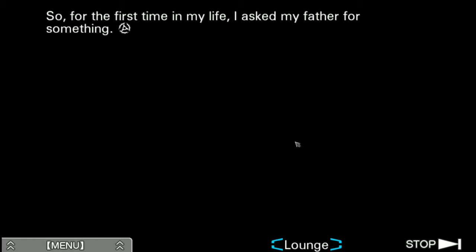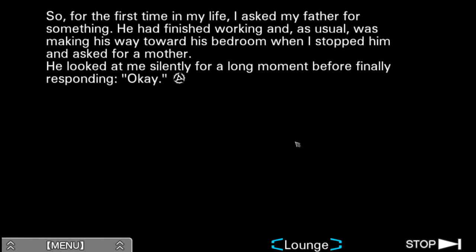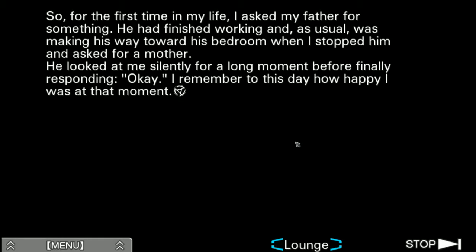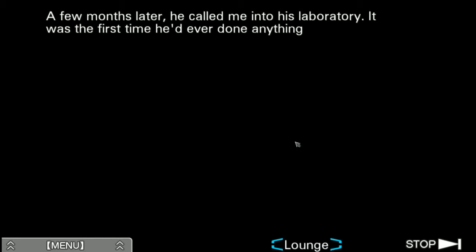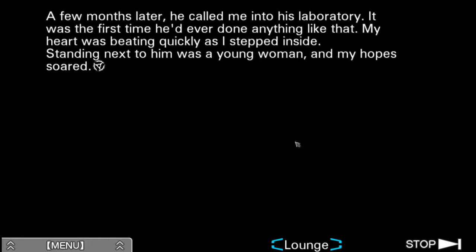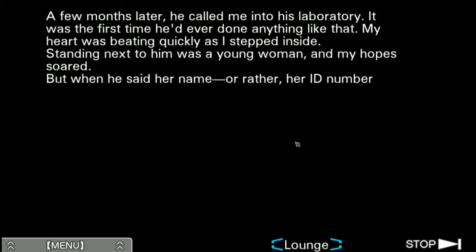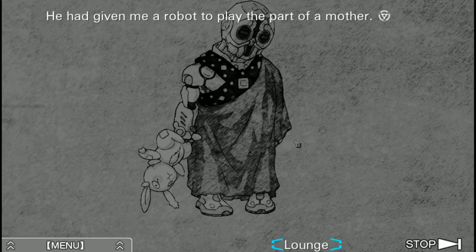So, for the first time in my life, I asked my father for something. He had finished working and, as usual, was making his way towards his bedroom when I stopped him and asked for a mother. He looked at me silently for a long moment before finally responding, "Okay." I remember to this day how happy I was at that moment. A few months later, he called me into his laboratory. It was the first time he'd ever done anything like that. My heart was beating quickly as I stepped inside. Standing next to him was a young woman, and my hopes soared. But when he said her name, or rather her ID number, they were dashed. He had given me a robot to play the part of a mother.